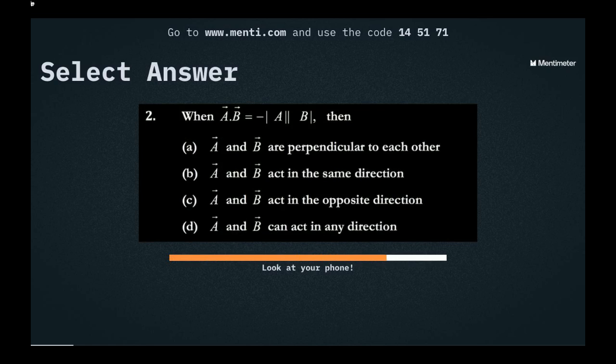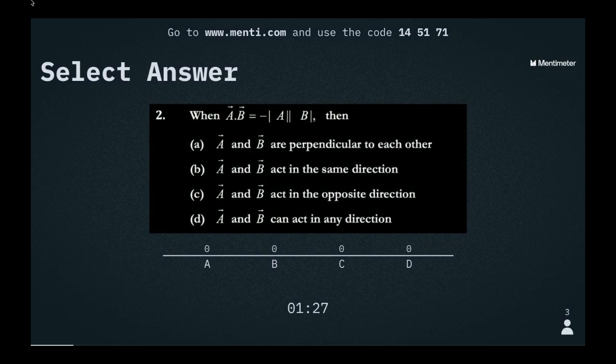When A dot B is equal to negative of magnitude A and magnitude B, then the same thing, you got a similar number, negative 1. Those who attended the class seriously and understood its solution and explanations will have a good answer. You are actually and sincerely looking for negative 1. Good.